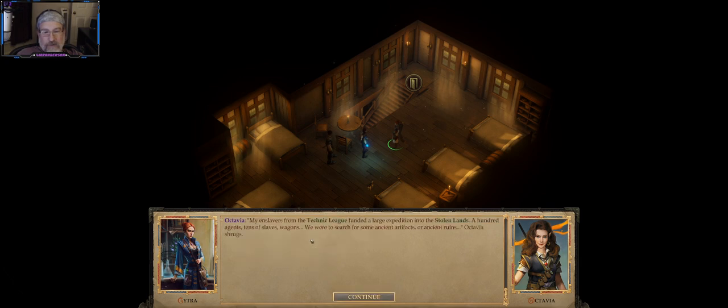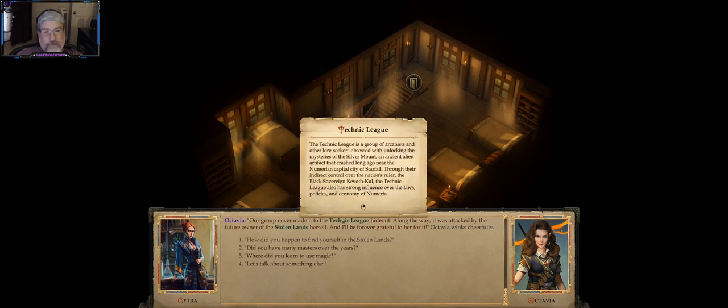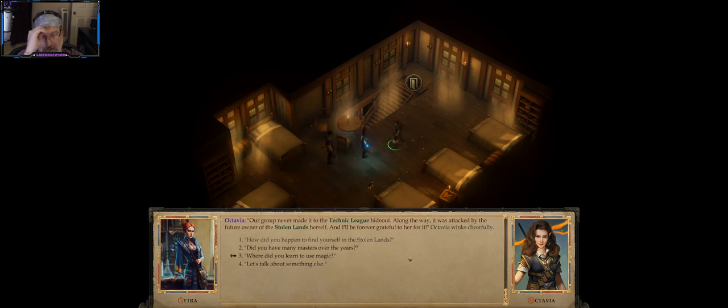Where did you find yourself in the Stolen Lands? My enslavers from Taldor organized a large expedition to the Stolen Lands. A hundred agents, tens of slaves and wagons. We were to search for some artifacts or some ancient ruins. Our group never made it to the Taldans' hideout. Along the way we were attacked by the future owner of the Stolen Lands herself. And I'll forever be grateful for her. She winks cheerfully.